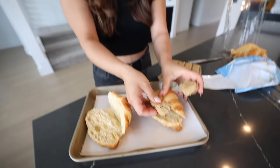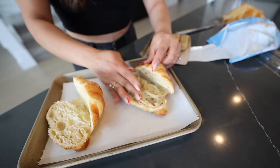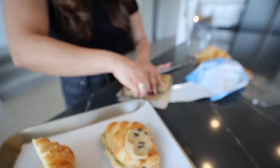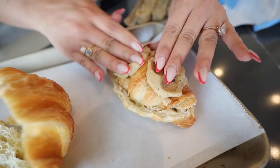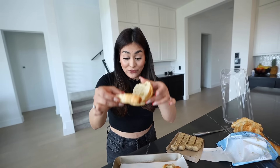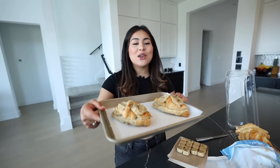We're gonna take three pieces of cookie dough, press it down, close the croissant, put another one on top, press it down, take one more piece, press it down and we're done. That's basically what it should look like. Going to do the exact same for the second one. All done — we have two croissants. We're gonna pop them in the oven at 356 degrees for 12 minutes. While this is baking, let's move on to the next food hack.